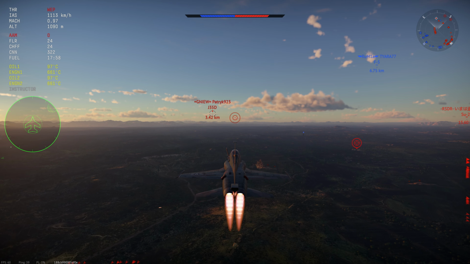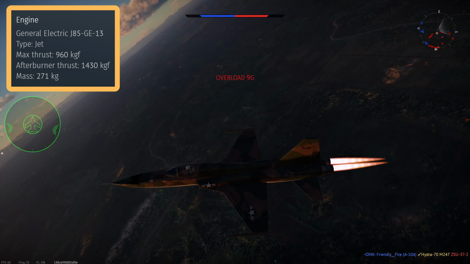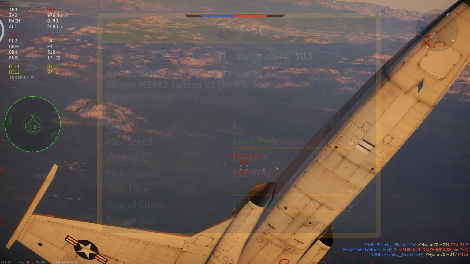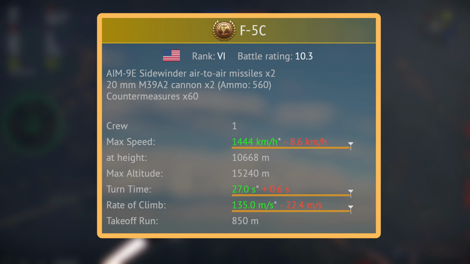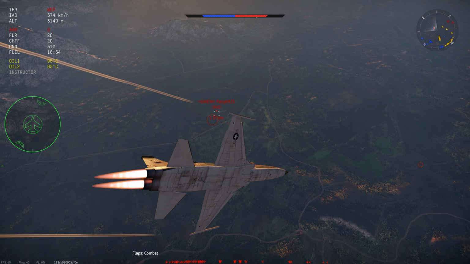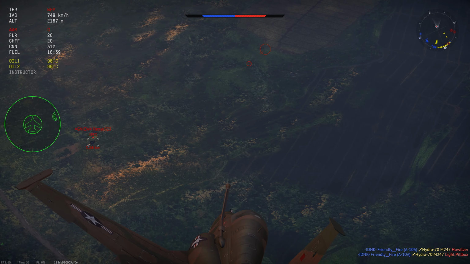Anyway though, this aircraft is powered by two General Electric J-85s, each producing 960 kilos of thrust at military power, and when afterburning, that increases up to 1430. This engine power gives the F-5C a climb rate of 135 meters per second with clean wings, and when carrying our two missiles, that drops down to around 113 meters per second if my maths is right, and gives us a top speed of 1444 kilometers per hour at an altitude of 10,500 meters. On the deck, the F-5C isn't particularly fast, but it does have very good energy retention.